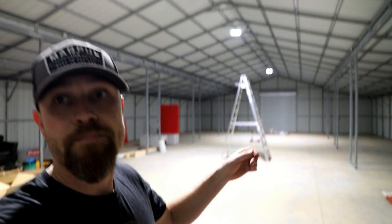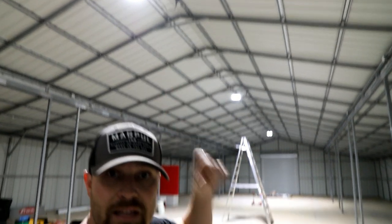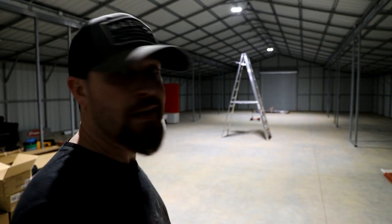So, lighting. You can see I've got one LED, two LEDs, and three LEDs. They light the space a little bit, just enough to do work. But this is the thing I'm after — more of a studio, a film studio look in this shop. The crappy lighting in the old shop really made me mad, so I definitely want to fix that first. I can't do anything permanently right now because they still have to put spray insulation in, probably next week. It really needs to be in the 70 degree range to make that happen.